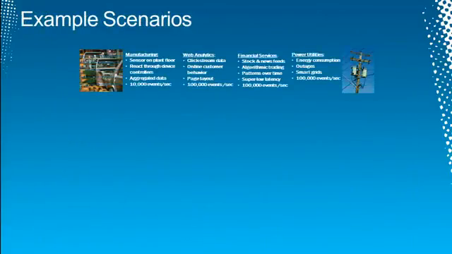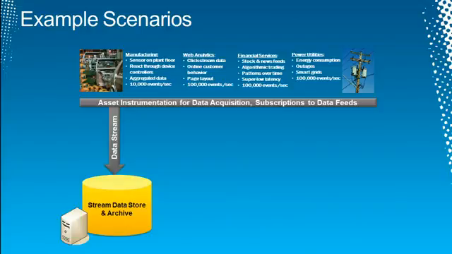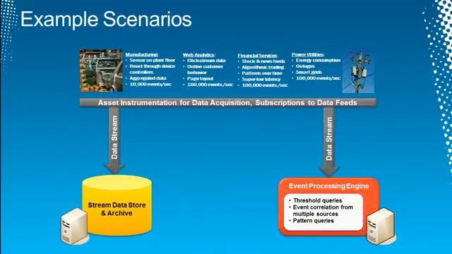So in terms of the components involved, I have a couple of slides later, then more detailed information about the different verticals like manufacturing, web analytics, smart grid, and so on. First step, you instrument your data sources. You have some sort of a data store or archive where you can collect histories of the data. Based on that, you design the rules and patterns that you roll out into your event processing engine like StreamInsight.